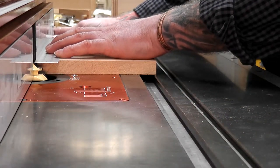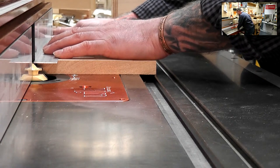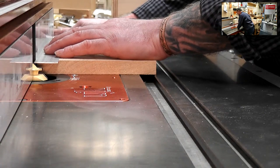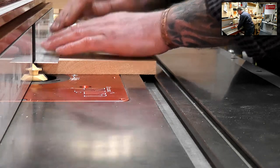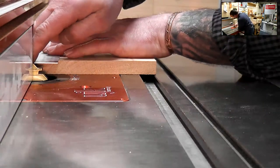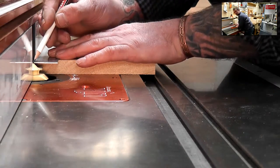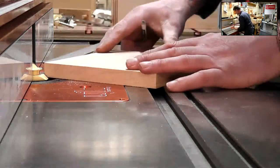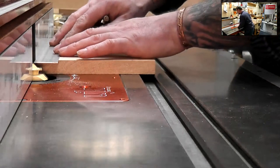All right. Is it touching? No, that's too much. That's going to remove too much material. So I just got to bring that back. Just make that minor adjustment. These are minor adjustments. If you've got fine adjustment on your fence, all good and well. All right, just kissing that rule now, just at that point there, hoping you can see that area. That's just the critical point. So where we're at now is we've got the cutter set to the right height to this pencil mark and the fence set to the right dimension.